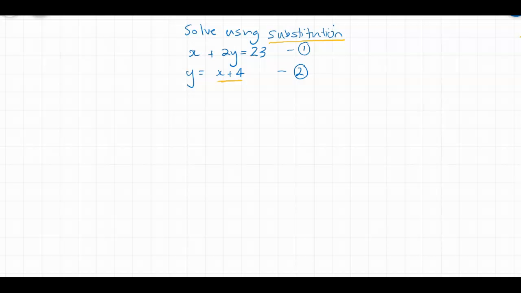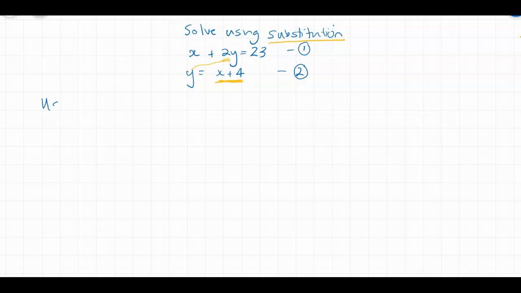You've done this before, I can remember that you do it in year 10, so it should be fairly familiar. We've got a couple of equations: x plus 2y equals 23 and y equals x plus 4. They've been really kind to us and given us this y equals x plus 4. It's already there. So what I can do is, everywhere there is a y, I can substitute in the x plus 4. So let's work with equation 1, and we'll try substituting in equation 2.